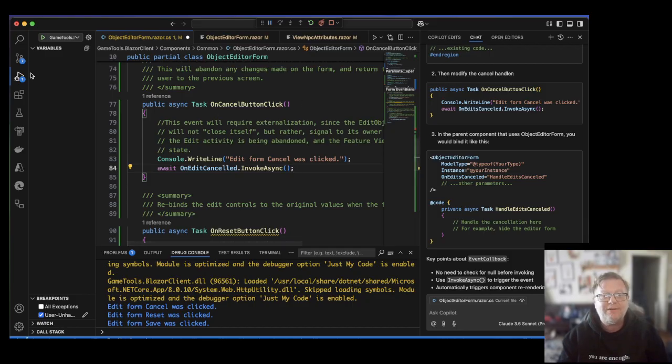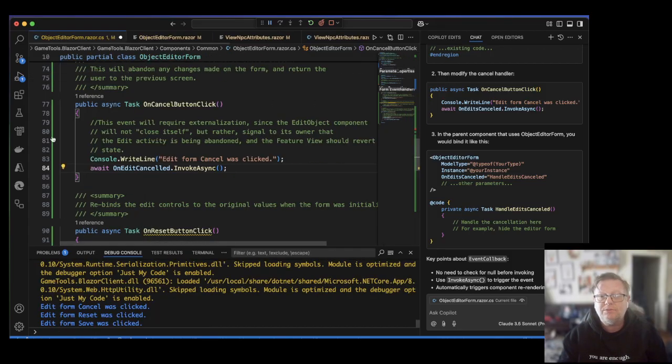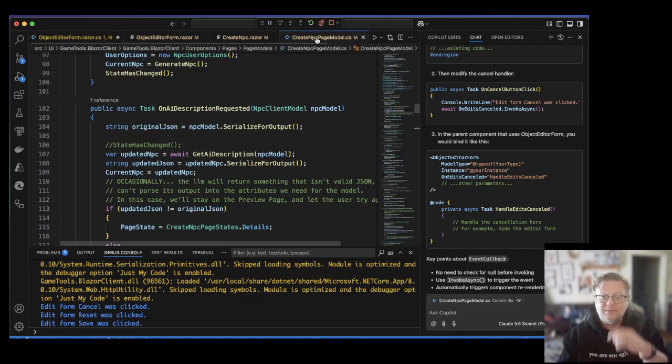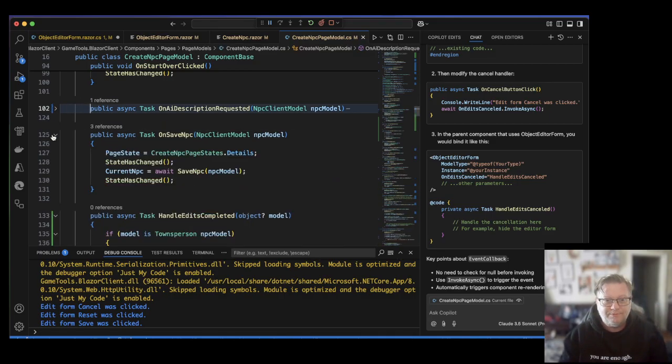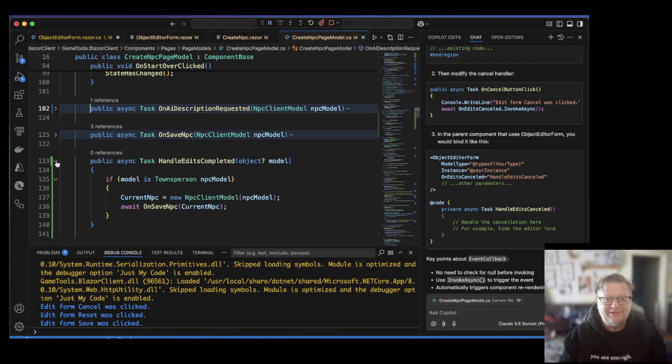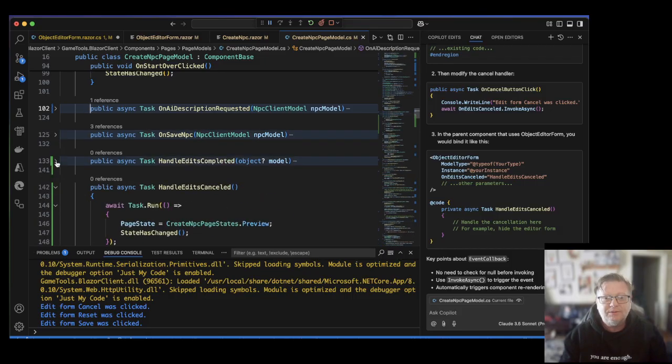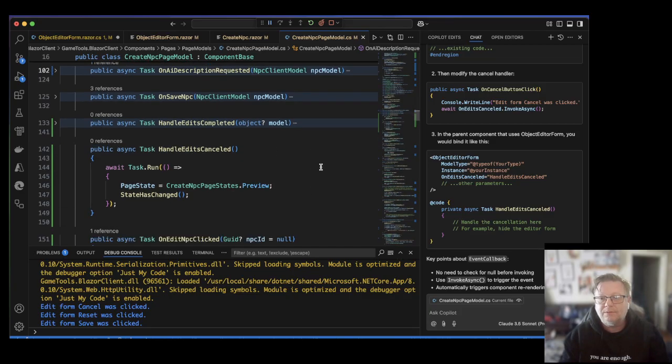So for that, I can close NPC attributes. I need NPC page model. I really, really need to handle edit canceled.